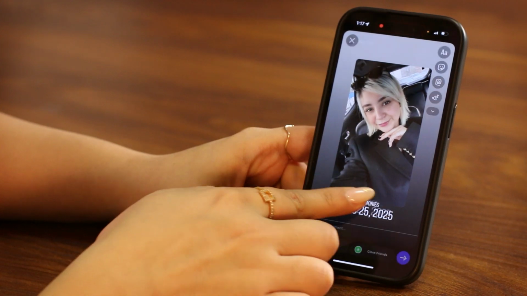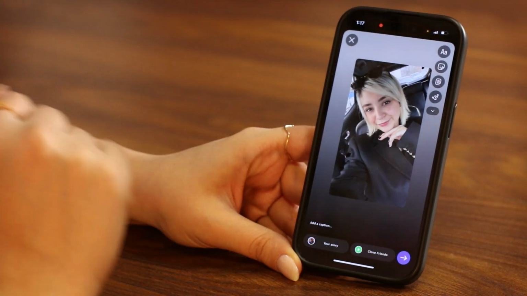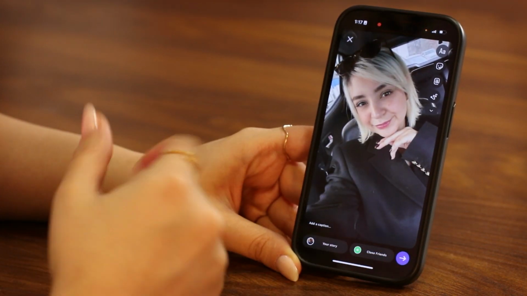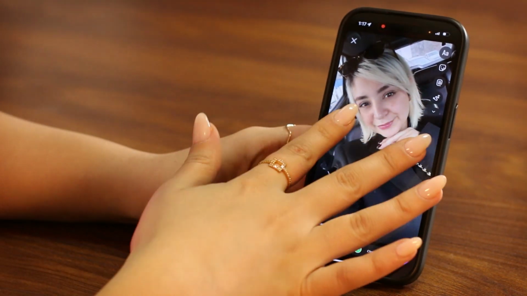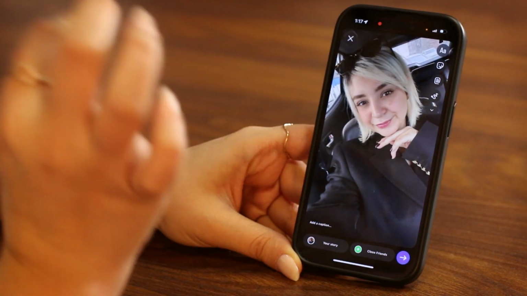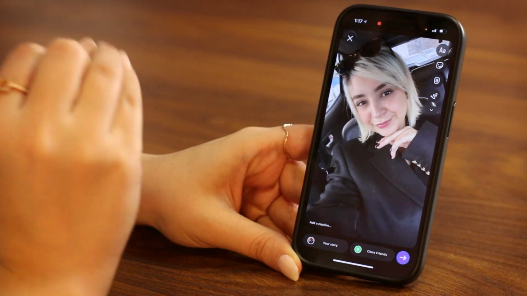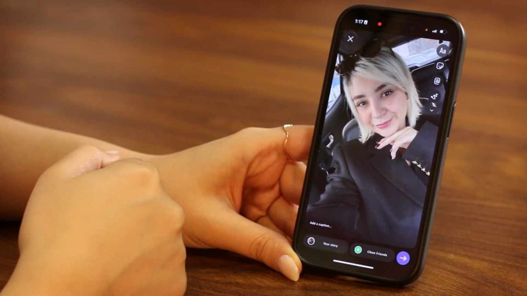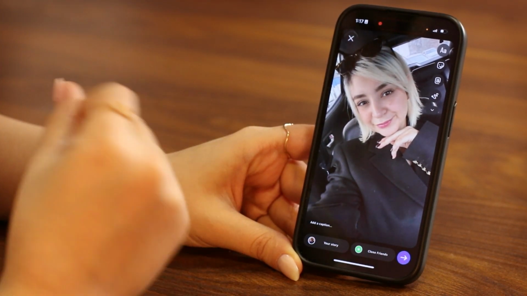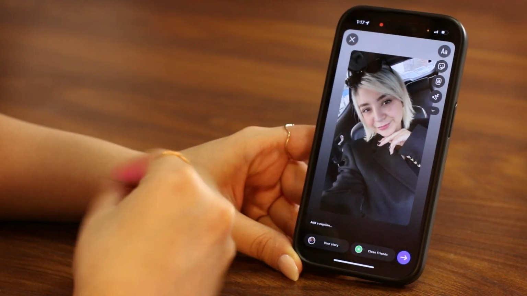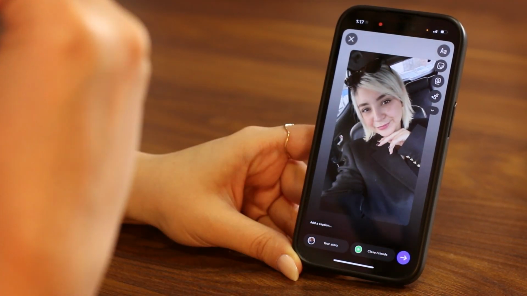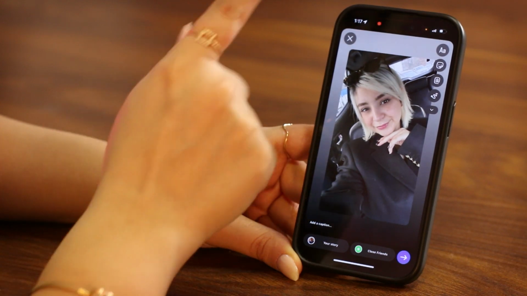But if I want, I can just remove it just like that, and if I tap on it, it will be a whole story again. But as you can see, the quality is not exactly as good as new because obviously this is a copy and it's archived. If I tap on it one more time, it will be smaller, but still it won't have the original quality of this photo.